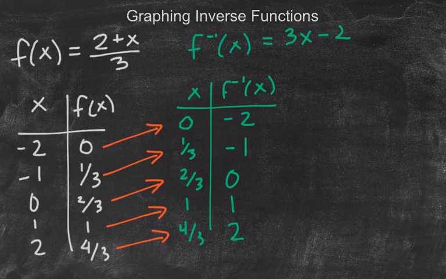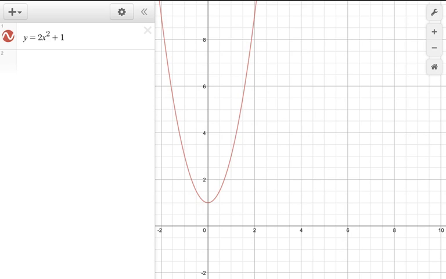And that's consistent with the way we were thinking about it in the last video as a function machine. So with the function machine, if I input negative 2, I get out 0, and going backwards we were inputting 0 and getting out negative 2. And so that's what our two tables are showing. Now we want to think about this in terms of graphing.